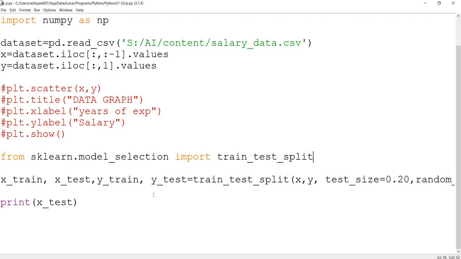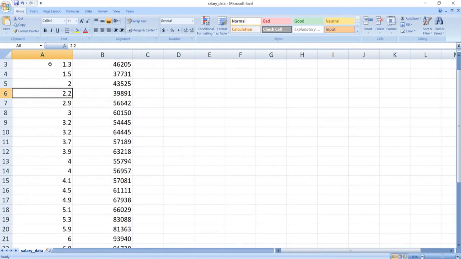So if you don't use random state, every time your testing and training data will be split in different ways because of the randomness of the nature. What is happening is pretty simple to understand. Whenever your data is split into training and testing, the whole data is split into different parts. You don't know which is going to where, because this data can go to training, this data can go to testing. So this is a random process.